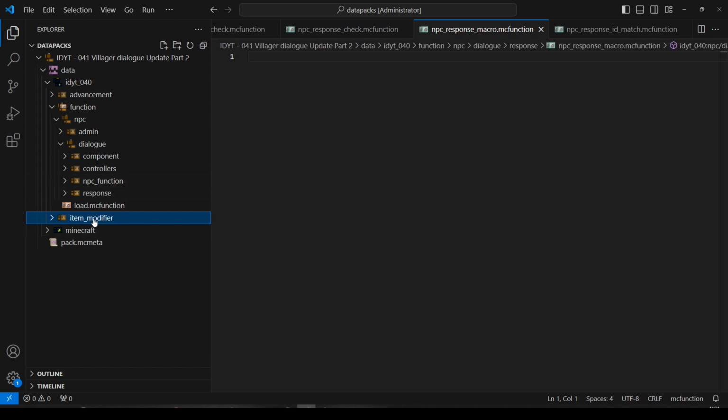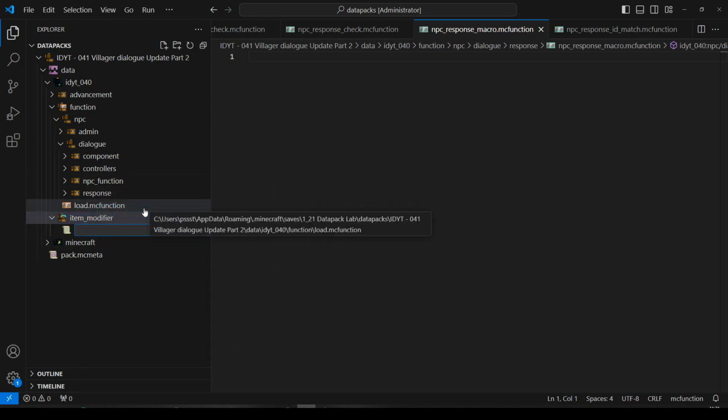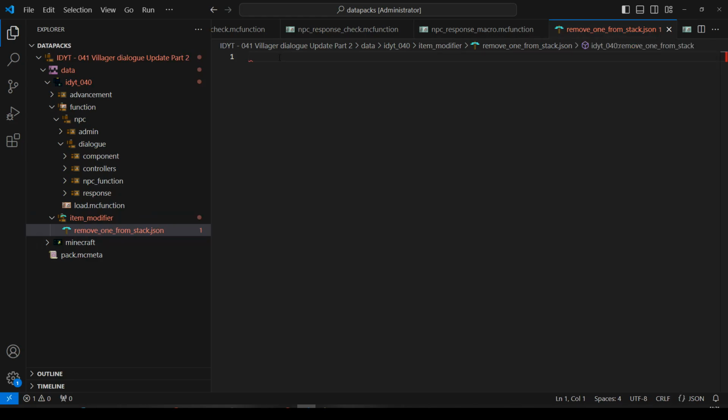So here, let's make a new file and call it remove 1 from stack.json. And we'll just make this one ourselves because it's not a very complicated one. We'll open our curlies. We'll have a function. Sorry, it didn't like me doing that. Function.